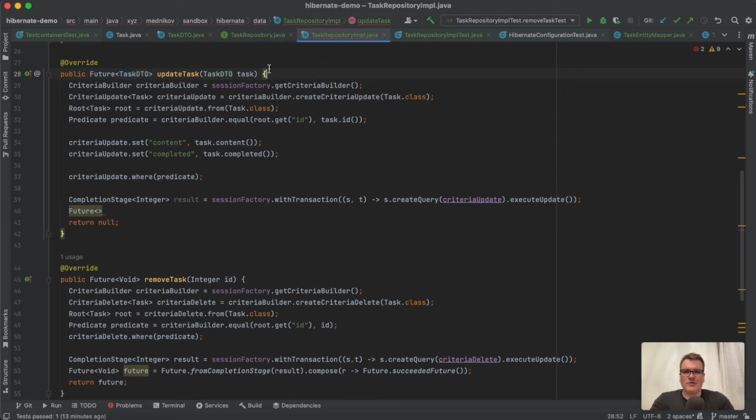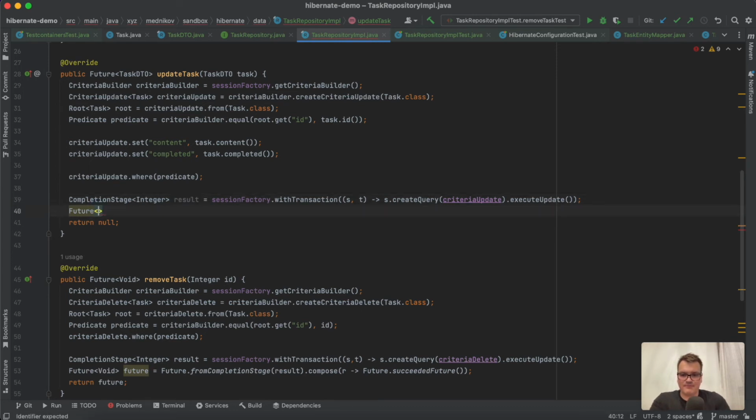So what we will do, we will return the same task that we actually passed to our updateTask method. Why do we do this? Well, because if we have here an error, in other words, if we have a problem with updating a database, we will get a failed future. So we have no necessity to manually verify a successful outcome of this operation.